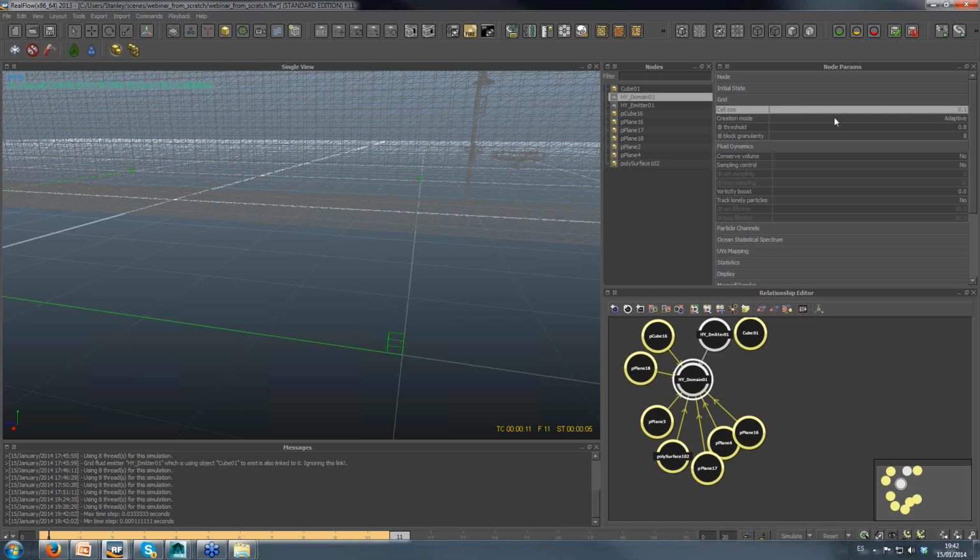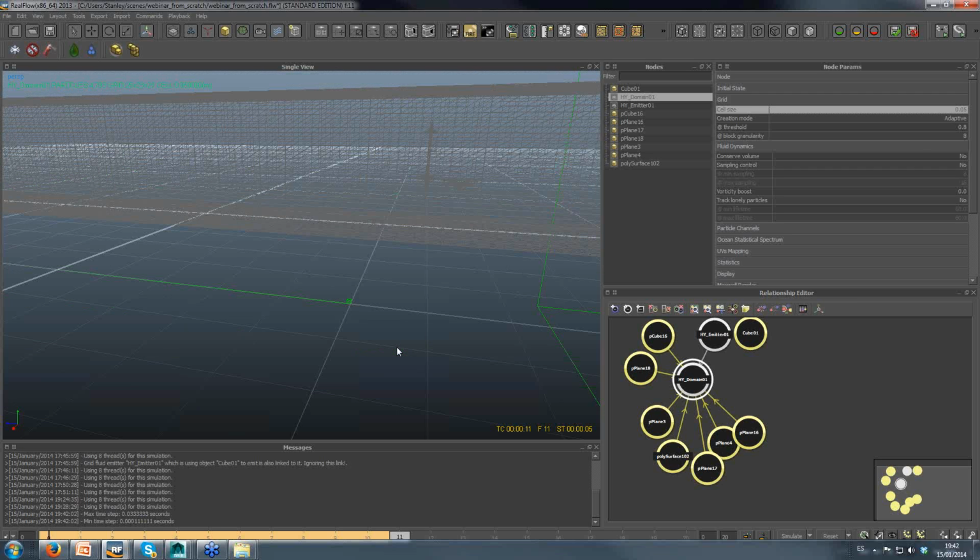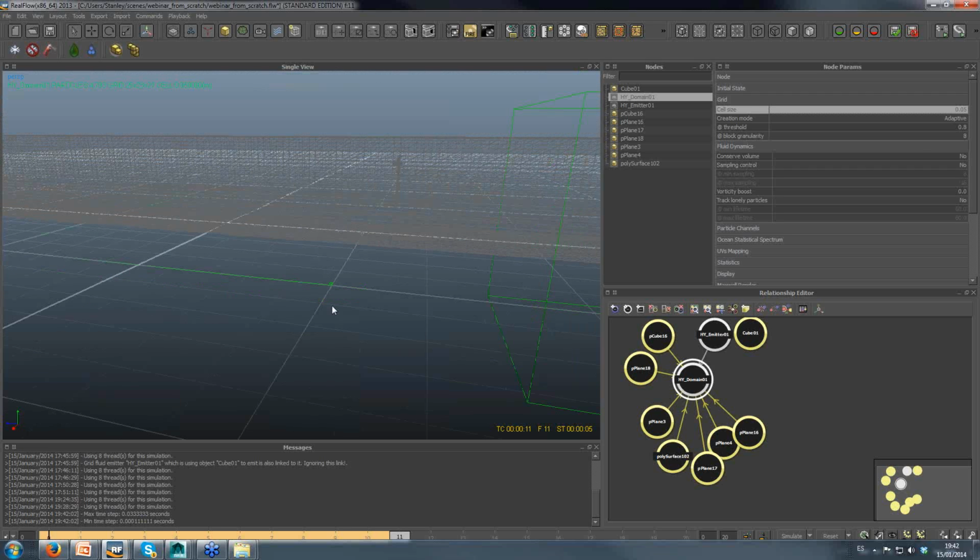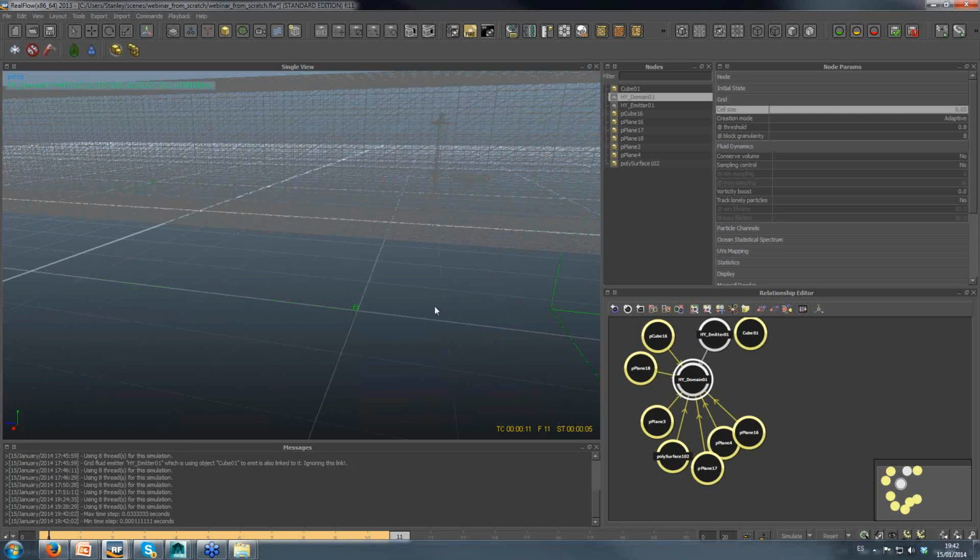Obviously, as far as you decrease this value, like in the scene that we simulated, we use this value here, which is pretty low. And we're going to place these particles in this really tiny cell, so you will gain much more detail, much more resolution, putting it bluntly.